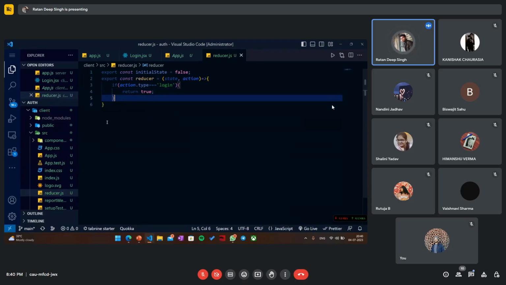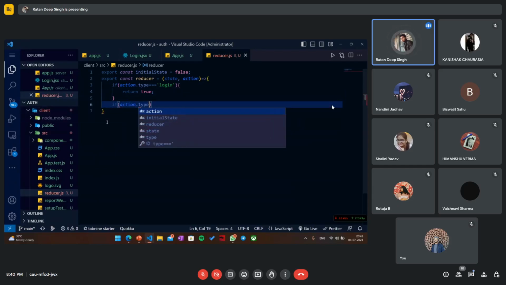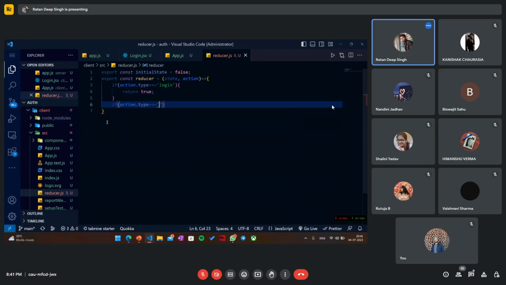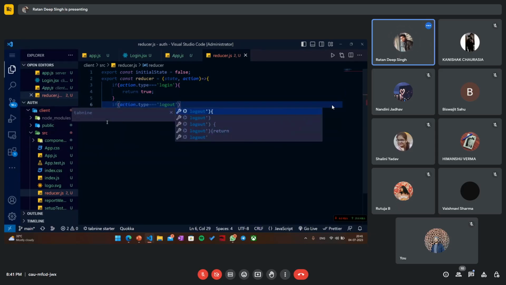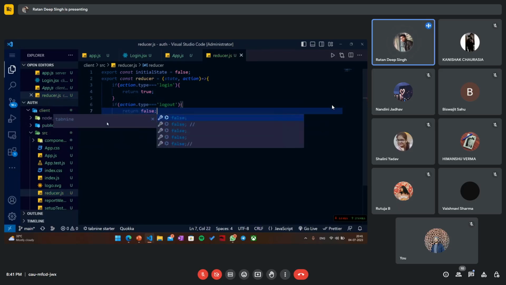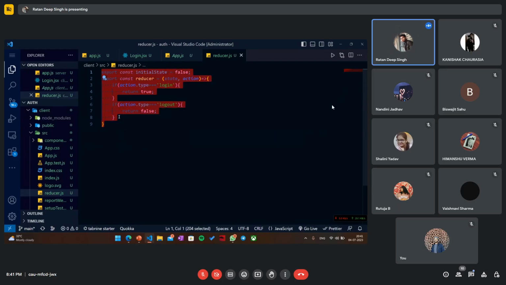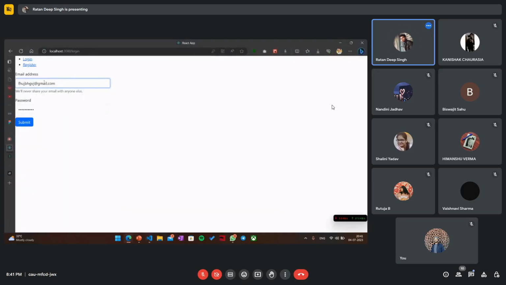But if the action.type is logout, then we will return false. Okay. So now we have to use these things in our app so that we can alter these login and register after successfully login.